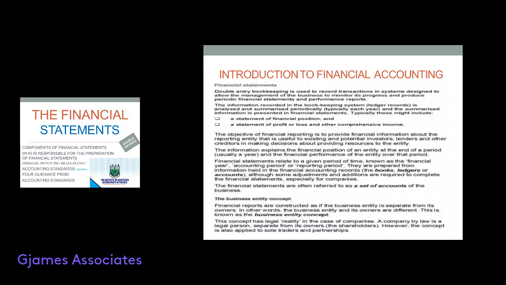Likewise, in financial accounting, we have double entry, which guides us to keep records, interpret them, and make useful information available to the end user of the financial statement. So when we are talking about double entry, basically we are saying that for every financial transaction, there must be at least two parties to it, or there must be at least two entries made for that particular transaction.